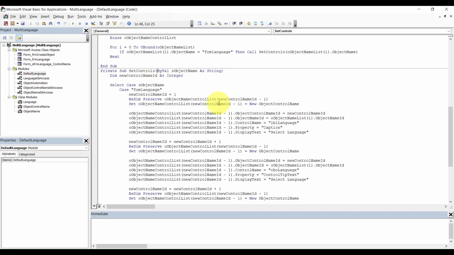See there, Dim object name ID as int. There, I'm going to copy that. Actually, I'm going to do this.